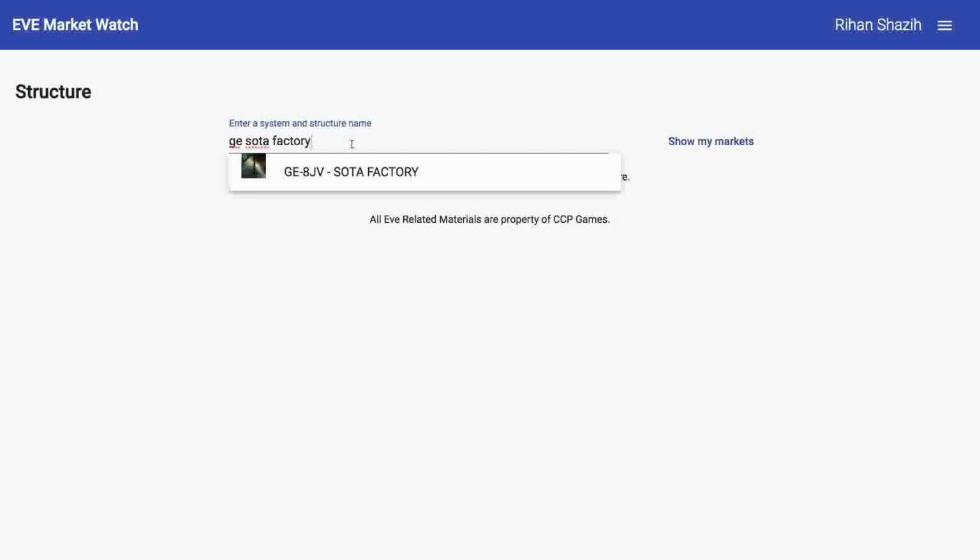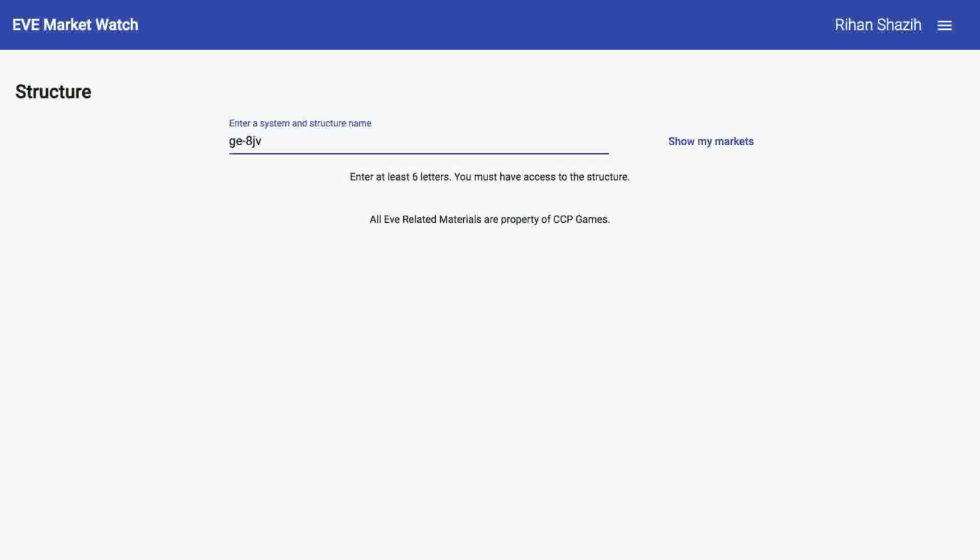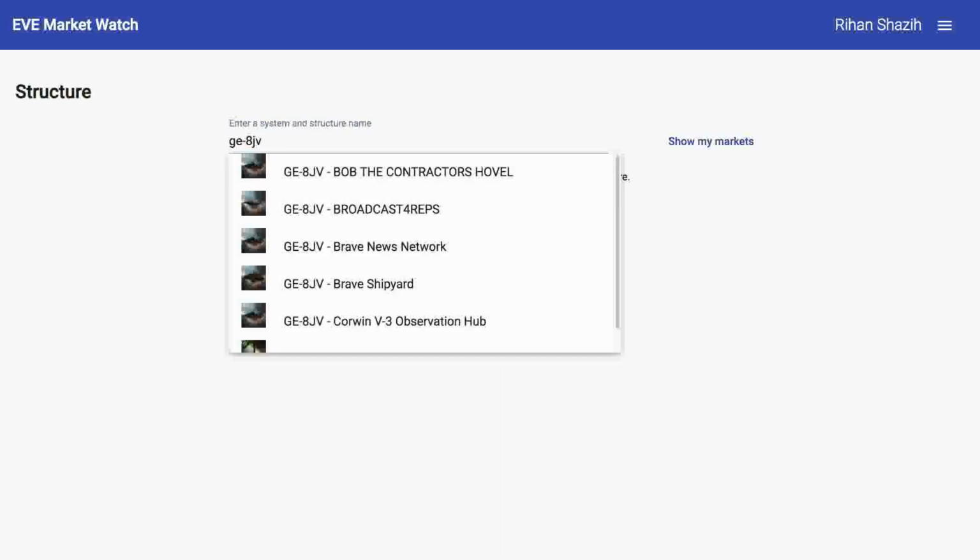You can do a bit broader search, for example, searching for GE-8V. That will show you a lot of structures. Unfortunately, also those that don't have markets, because we can't really figure out if player-owned structures do have a market module running or not. So you have to do those checks on your own.